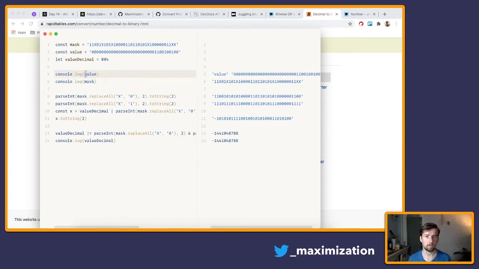Okay, so this is our value, this is our mask, and then this is the first part of the mask, this is the second part.